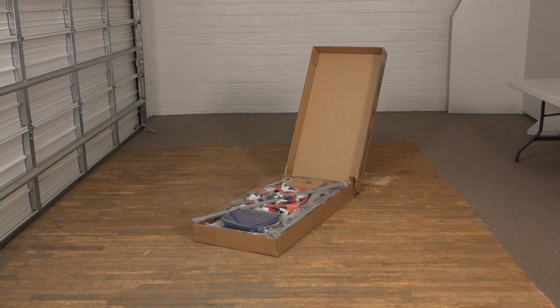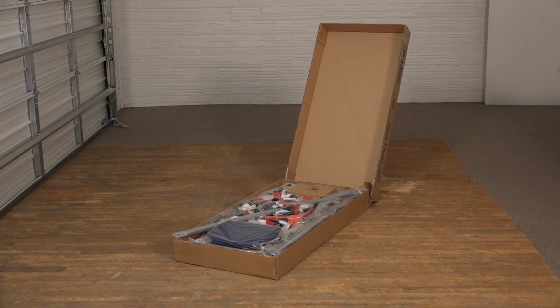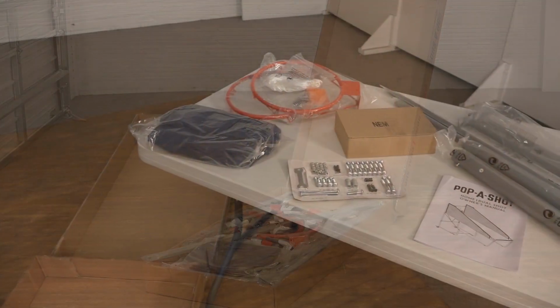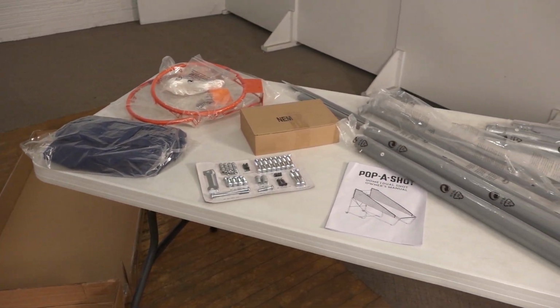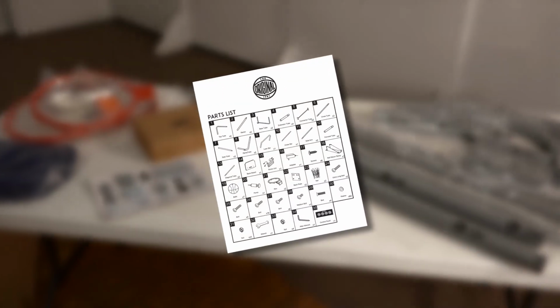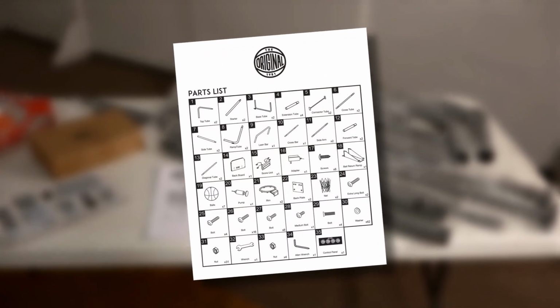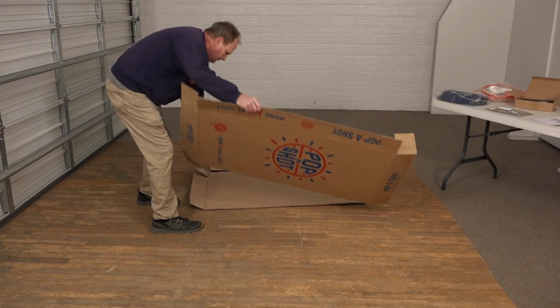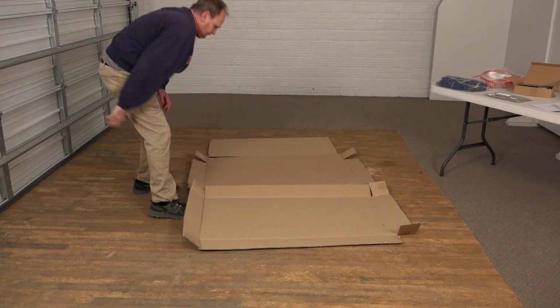To prepare for assembly of your home dual shot, choose a clean, level surface to open and unbox your game. Remove the parts from the box to ensure you have all the parts as shown on the parts list page of your owner's manual. You may wish to flatten the corners of your box so you can use the cardboard as your work surface.